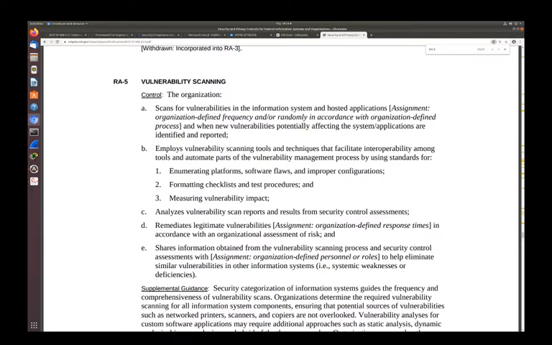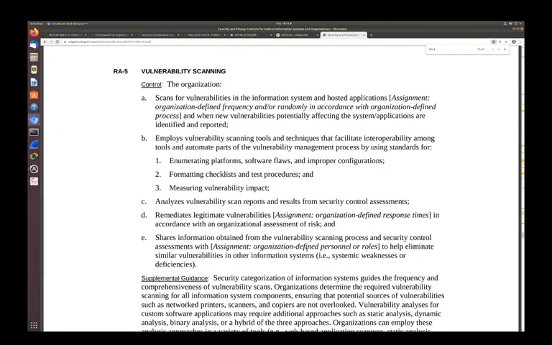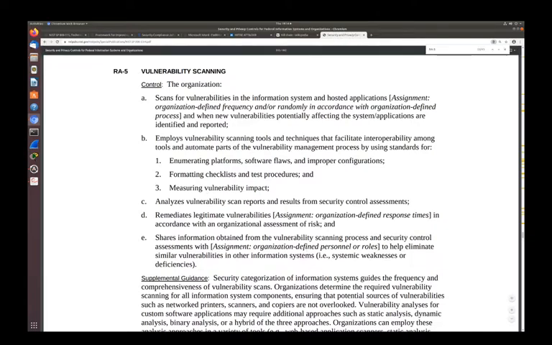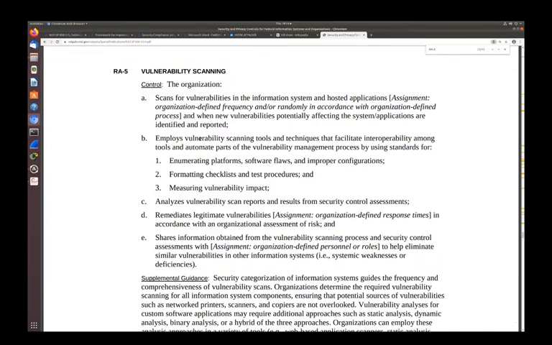So this is how you build up that security program, and this is how, if you're doing an assessment on an organization and you recommend that they do a vulnerability scan, here's why. According to SP 800-53 Rev 4, your organization's not doing this. Here's the reasons why you need to do this.